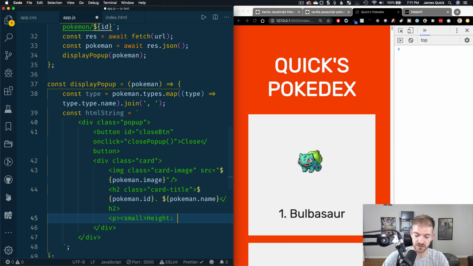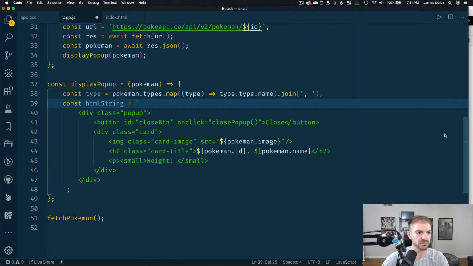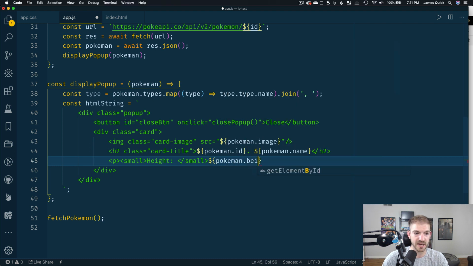So height equals, and then close out the small. And this is maybe going to get a little harder to see. Let's make this bigger for now while we're doing this. So height, and then we'll add in the Pokemon height. All right, so we got that. We're going to separate the properties from each other with these pipes here. Now I'll just paste in, we'll do weight.